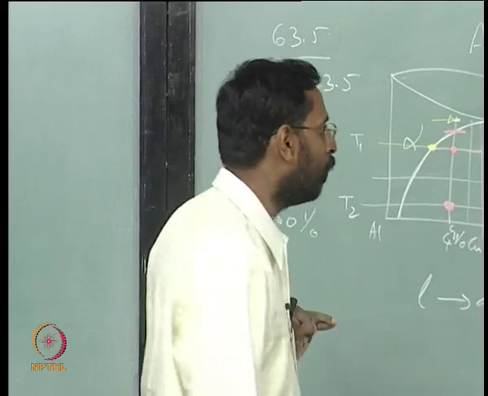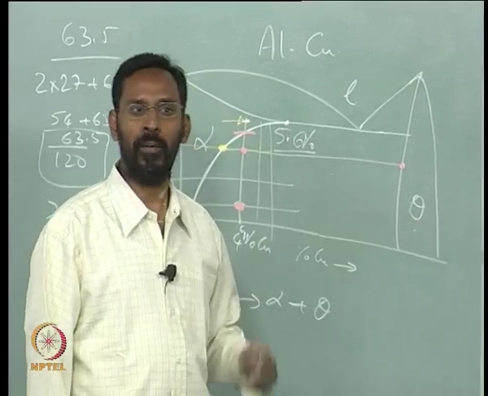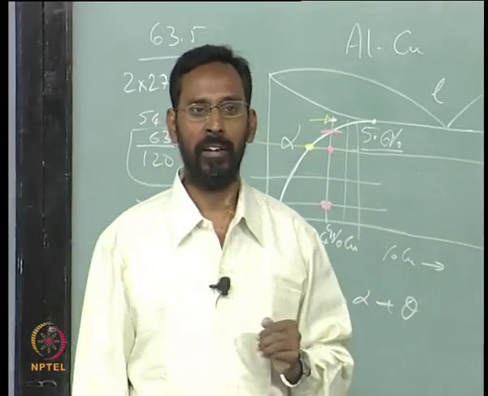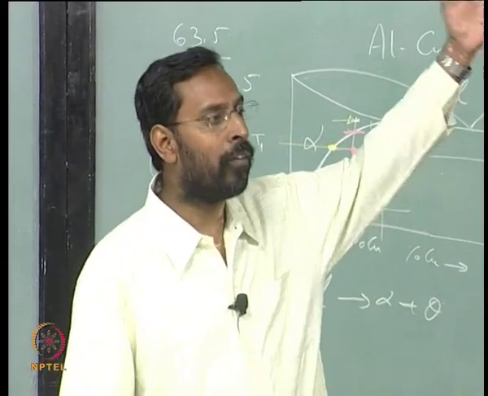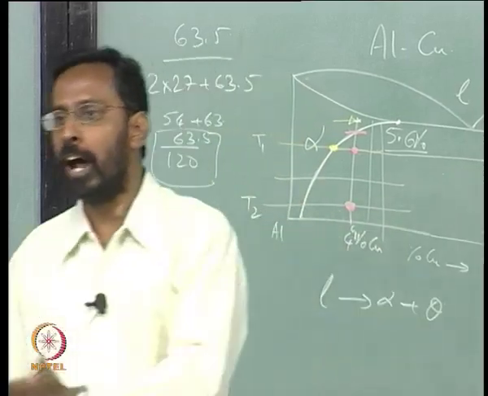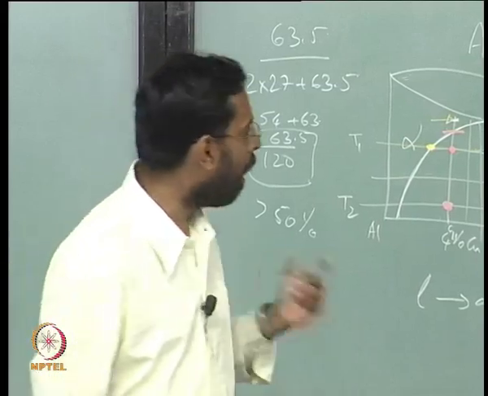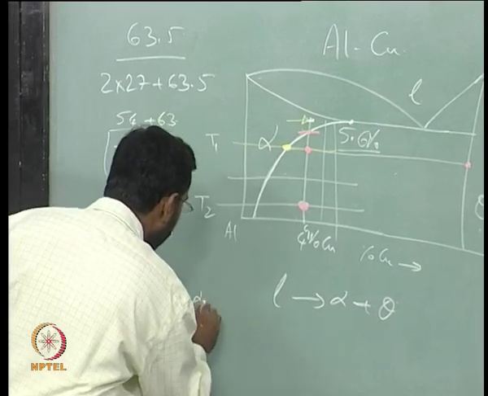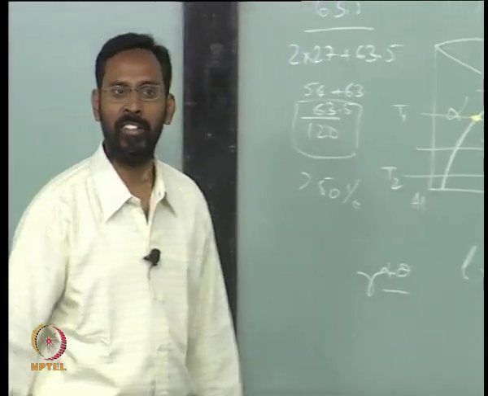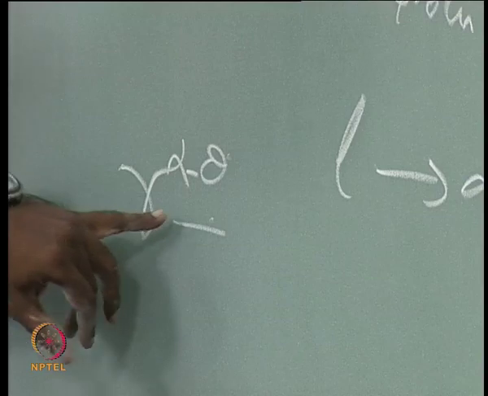And that is where you would see that instead of alpha giving you theta, where the theta crystal structure is orthorhombic, am I right? The theta is orthorhombic and theta has to come out of alpha, which is an FCC. From an FCC an orthorhombic structure should come out, and that is not easy, because the interfacial energy for such a transformation between alpha to theta is very large. So for that interfacial energy being very large, the system will try to choose, is there any alternative for me?